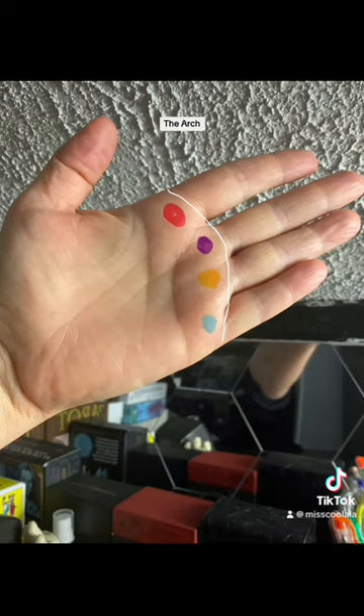The first mount that you see in red is the Jupiter mount. The second one in purple is the Mount of Saturn. The yellow that you see is the Mount of Apollo and the blue is the Mercury mount. So the highest point of the arch, if you do have an arch, is where you will find heightened qualities of the mount that that finger is associated with. So in this hand, you see that that is Saturn.